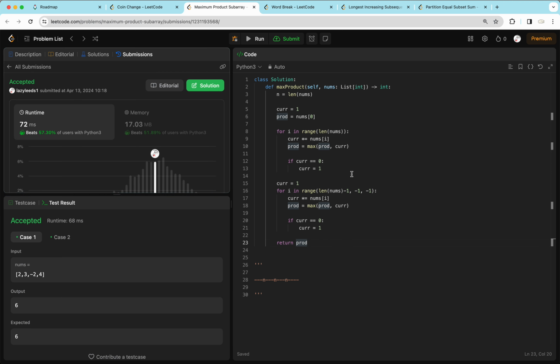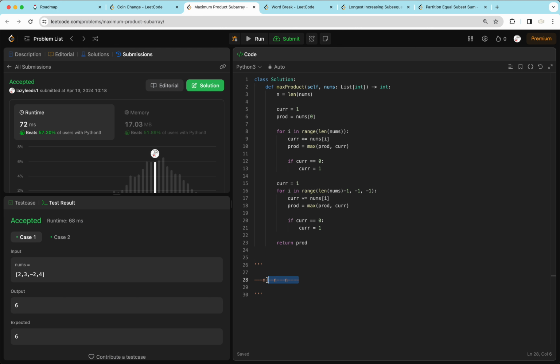Nice. So this question, the logic is pretty similar to Kadane's algorithm. If you guys have done maximum sum subarray, you would have seen that algorithm. But the trick here is that we have to not only look from the left to the right, but also from the right to the left, because it's possible that our maximum product subarray has an odd number of negative numbers, in which case on its left and its right side, there's going to be an even number because we're taking out this odd negative number here.